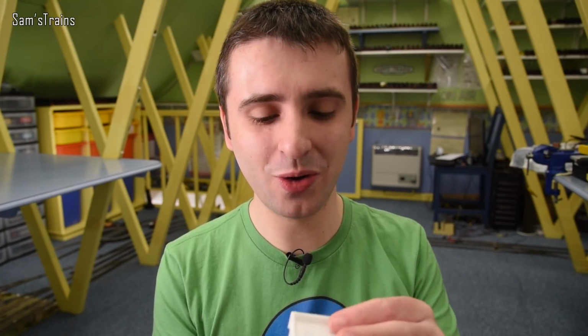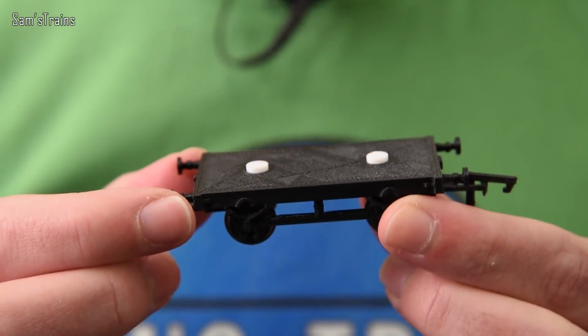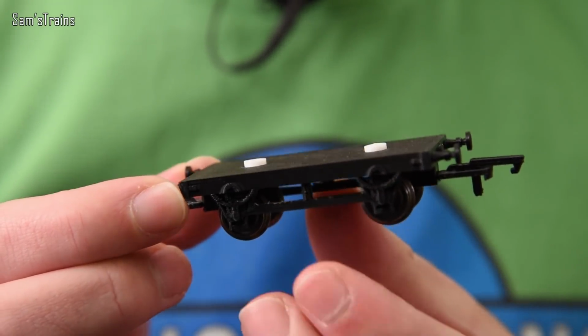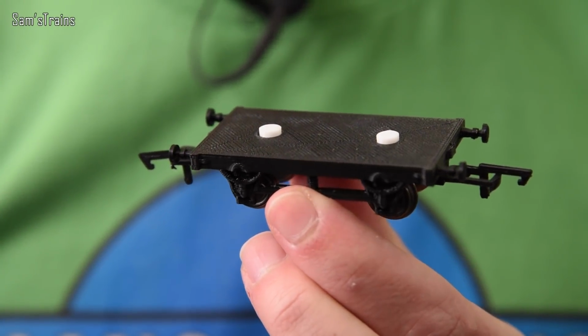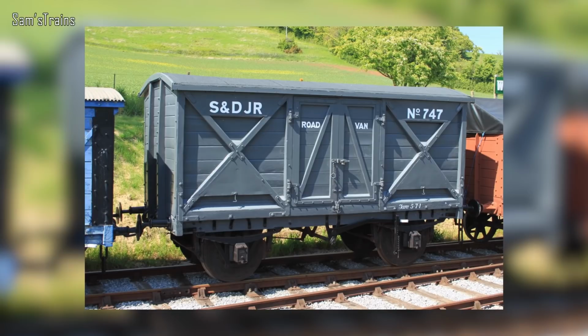And this is where good old Callum Wilcox comes in, because I was showing him a few pictures of what I've been creating, and I told him that I'm quite interested in creating some different bodies, maybe a box van, maybe a tanker or something, and he was actually good enough to find me some photos. I told him that I'd created a really short chassis and I'd love to try and create a little cute box van to put on top of it. And he sent me this photograph.